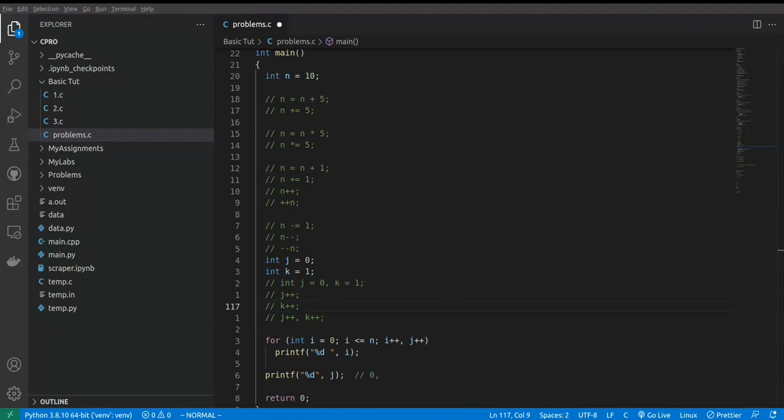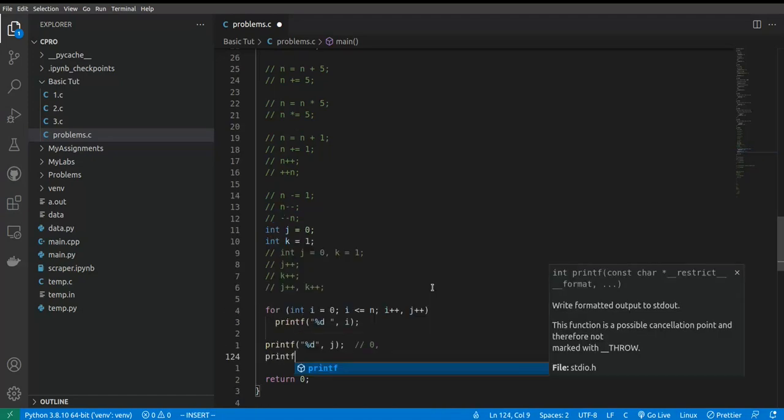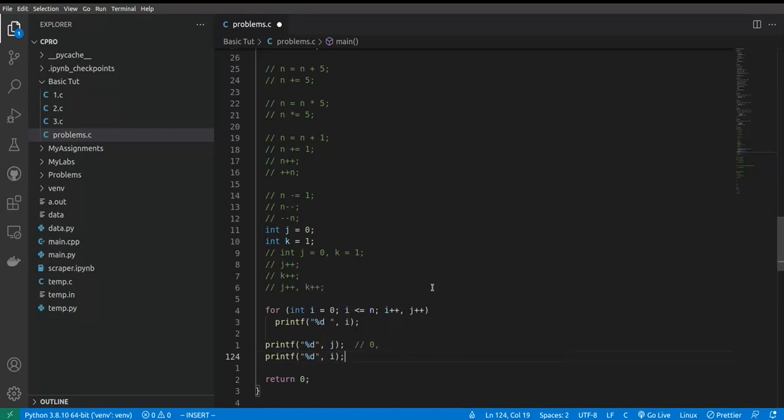Will the value of j be retained because we didn't declare it in the for loop? Okay, so what I was saying is when you declare inside a for loop, so we declared i in the for loop, its value will be there only inside the for loop. So if I write printf %d i, this statement here will give an error because i is defined only inside the for loop. You cannot access it, and we can see a red line here also. But in the case of j, we declared j outside, so we can access its value.